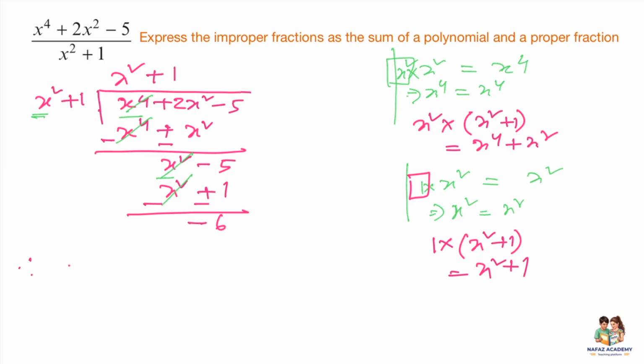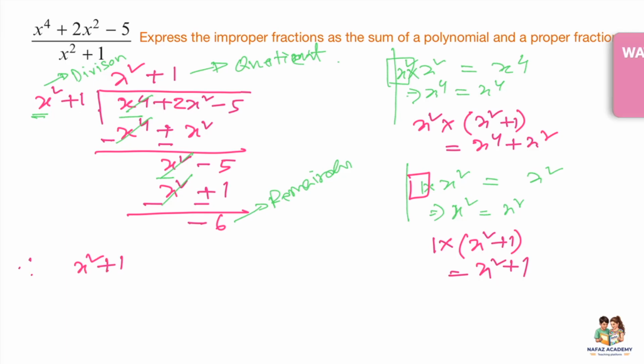So what is the rule to write it? At first write the quotient, x square plus 1, it is our quotient, right? What is the spelling of quotient? I'm confused. Okay, E, right. And this is the remainder, and this part is the divisor, and the last one is the dividend.